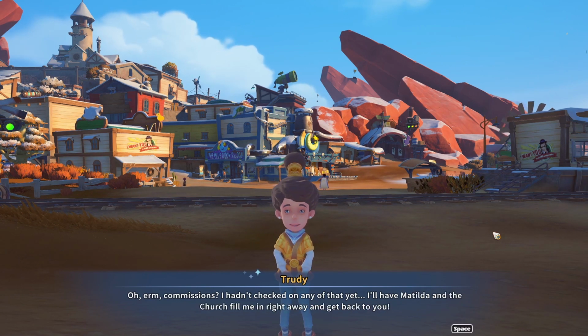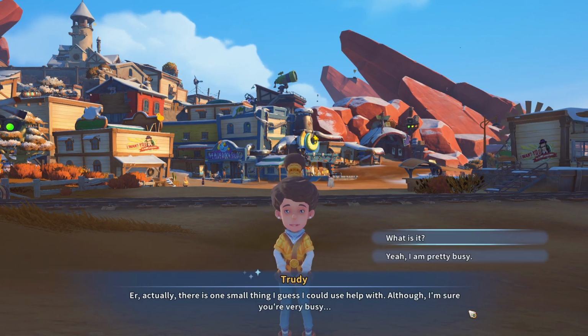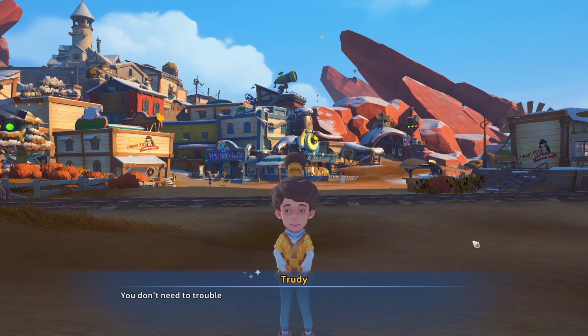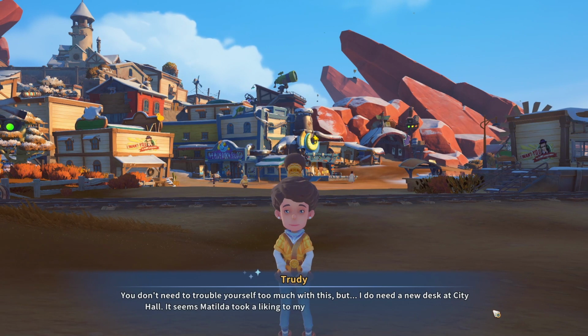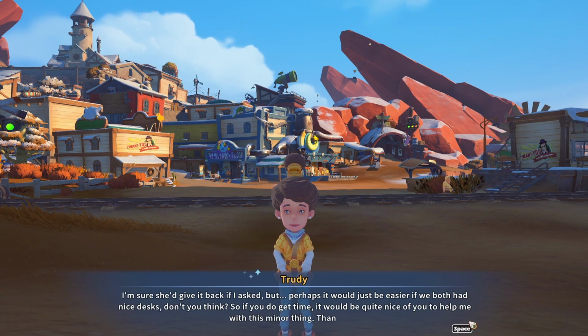Commissions? I hadn't checked on any of that yet. I'll have Matilda in the church fill me in right away and get back to you. Actually, there is one small thing I guess I could use help with. Although I'm sure you're very busy. You don't need to trouble yourself too much with this, but I do need a new desk at City Hall. It seems Matilda took a liking to my old one and made off with it. I'm sure she'd give it back if I asked, but perhaps it would just be easier if we both had nice desks, don't you think? So if you do get time, it would be quite nice of you to help me with this minor thing. Thank you.